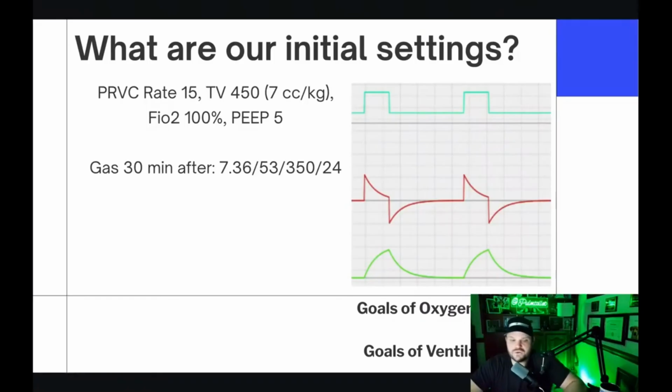Remember, even though some of you are going to get off this call and be like, we're going to put the patient on PRVC overnight to rest them. You don't want the patient to rest truly, meaning I'm not breathing, I'm not using my muscles at all. The diaphragm gets dysfunctional very, very quickly, like 12 hours. It starts to show signs of dysfunction. So you want them to be doing some of the work of breathing.